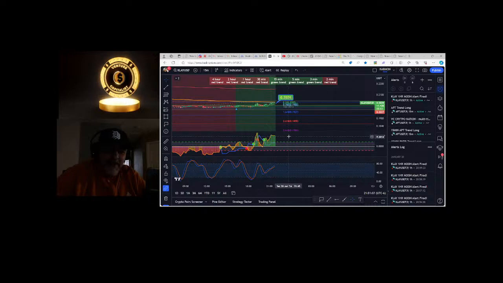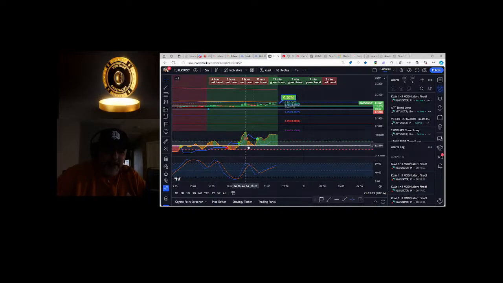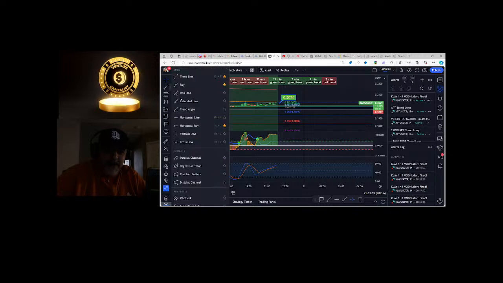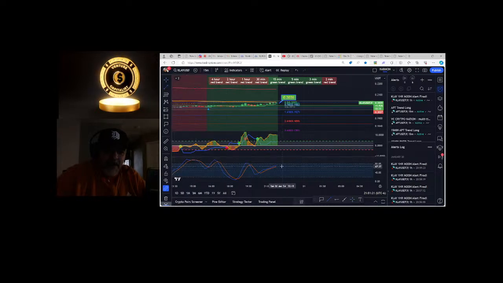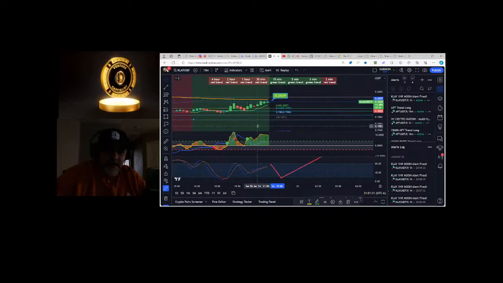What I need from my 15 minutes is very simple. I need the 15-minute to push up. I need the volume to retest, which I have. Then I need the RSI moving to the top, which it is. So the only thing I would do here is allow my 15-minute RSI to come down one more time, and then I would enter my position somewhere in this spot here, 21, 26, something like that.